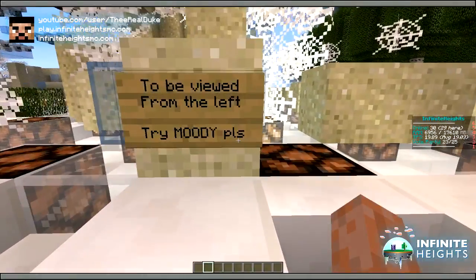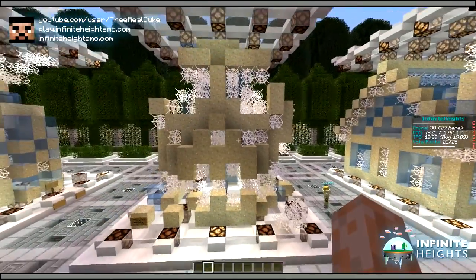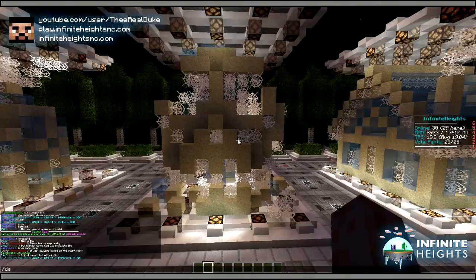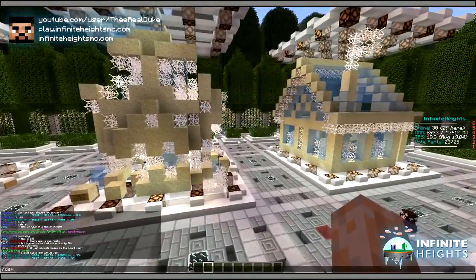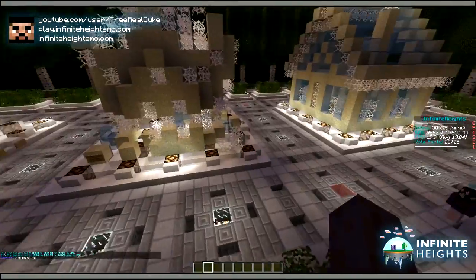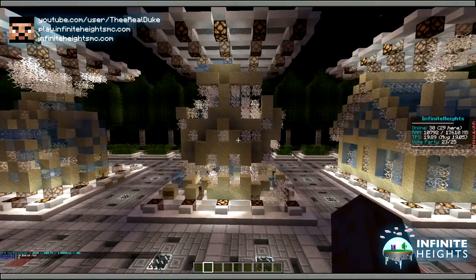Just to be viewed from the left. Try Moody, please. No, you're Moody. Be viewed from the left. Is it supposed to be day or night? Oh, it was spooky. Oh, you scared? I was. You want to snuggle? Don't be afraid. It's okay. I'm just gonna hide behind this block. It's okay. Don't be afraid.